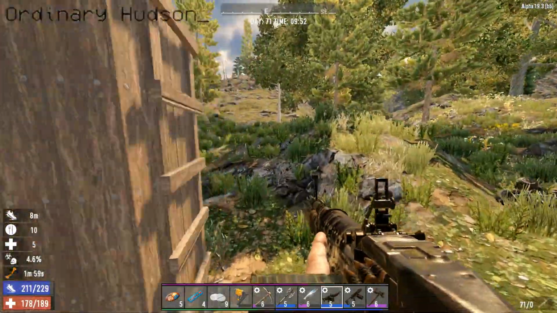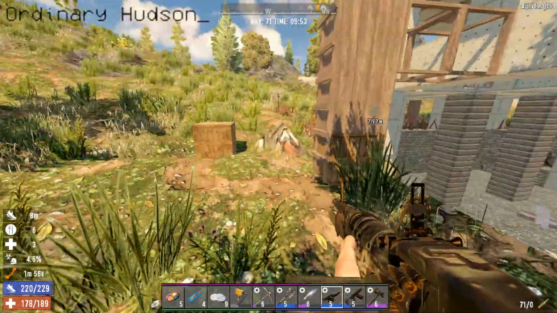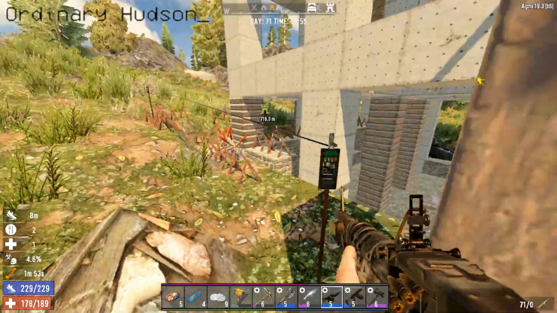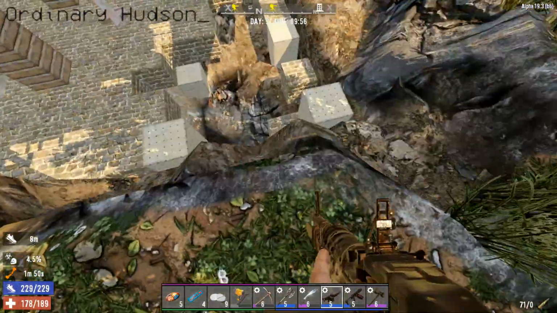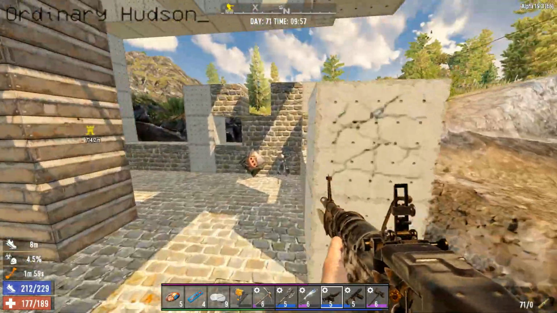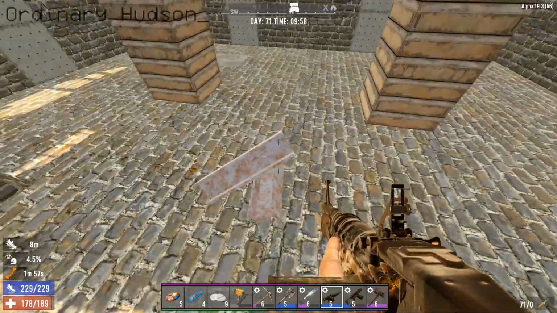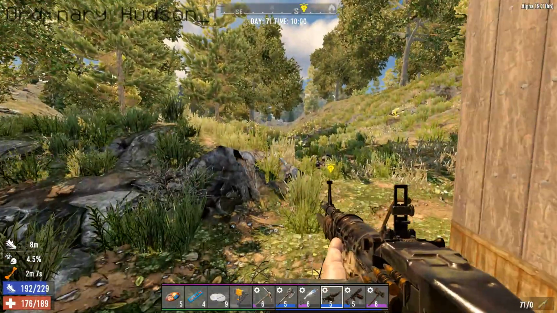One of the acid spitters got lucky and broke the switch that was connecting the generator to all our power stuff. So I had a blade trap, and these turrets didn't even get to shoot all their ammo before their power was cut off. That was kind of annoying.